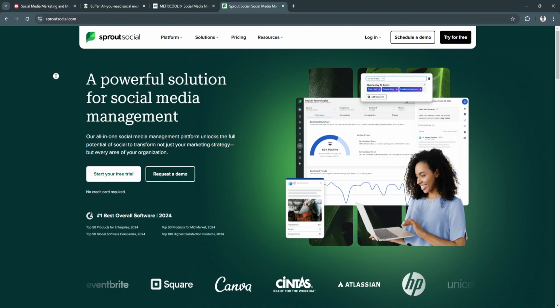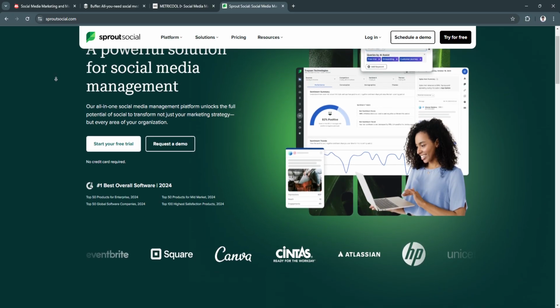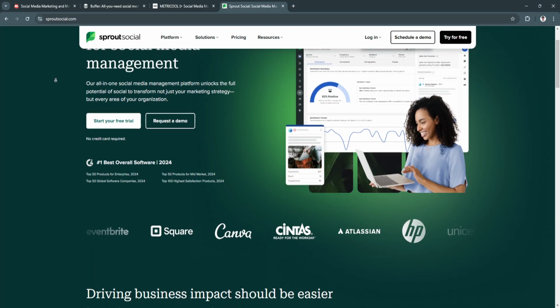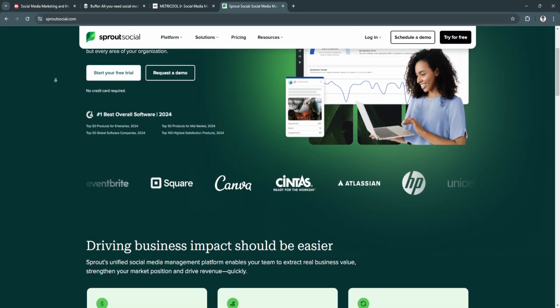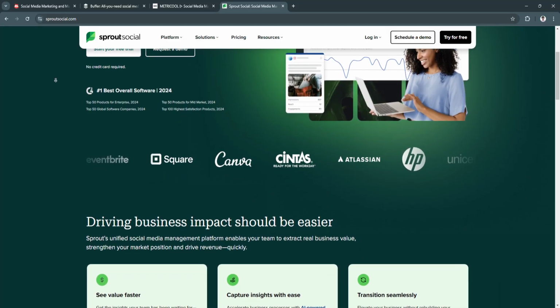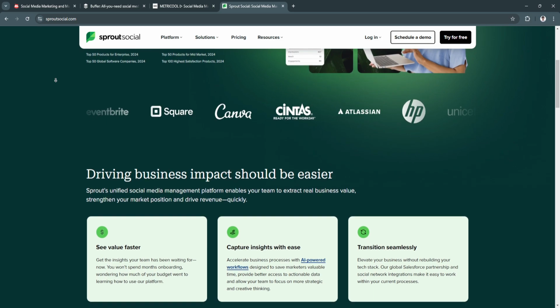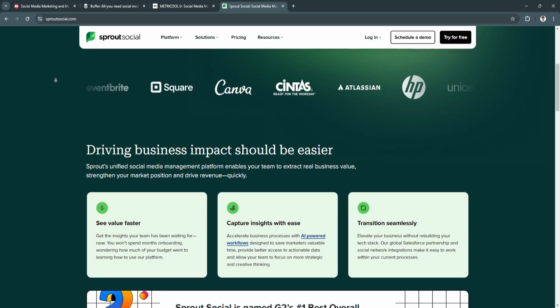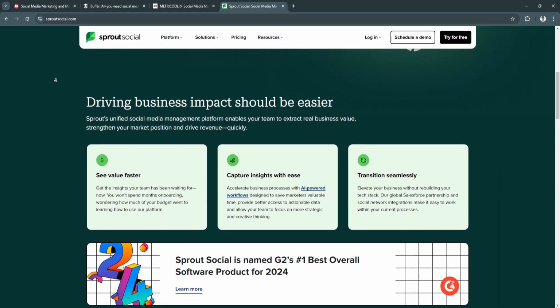Sprout Social is a comprehensive social media management platform designed for businesses of all sizes, from small startups to large enterprises. It integrates social media scheduling, advanced analytics, customer engagement features, and team collaboration tools into a single solution.